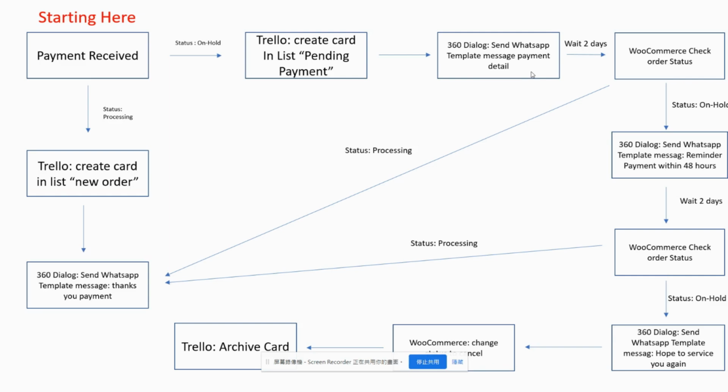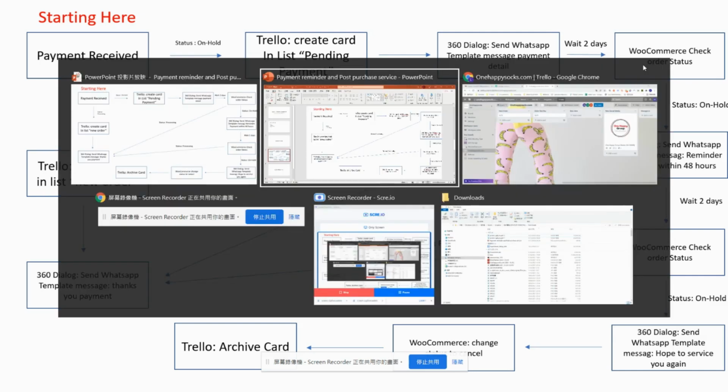In business, you need to think of many ways to make things convenient for your customer, and it can help the conversion rate for this order and in the future. But as you know, the payment status is on hold. If the customer cannot pay or forgets to pay immediately, I will wait for 2 days. Let me show you in Public Connect how I can do it.